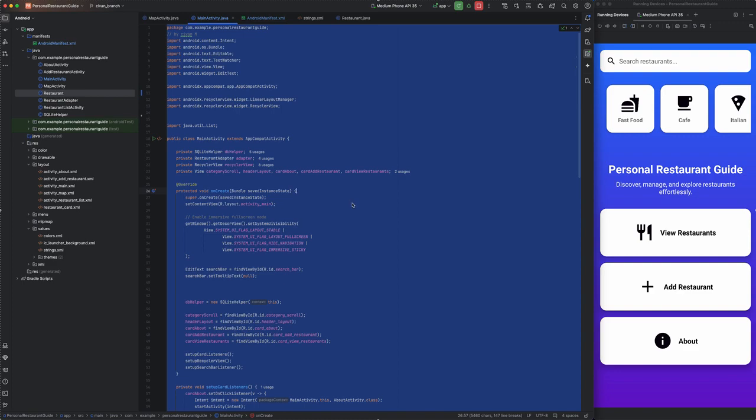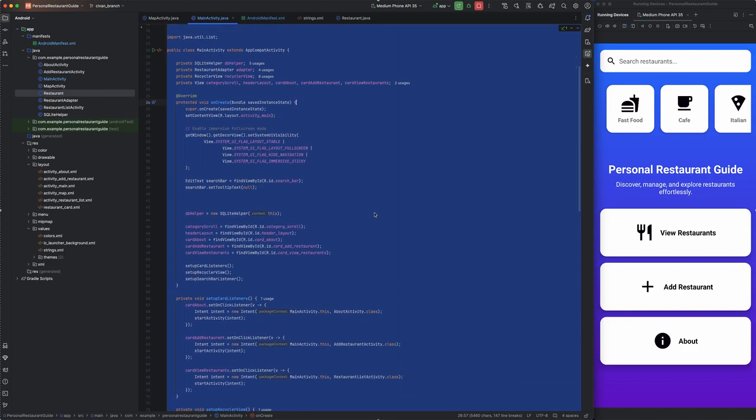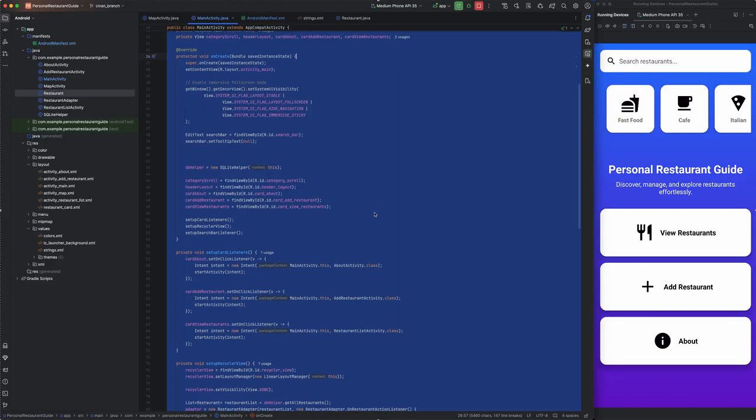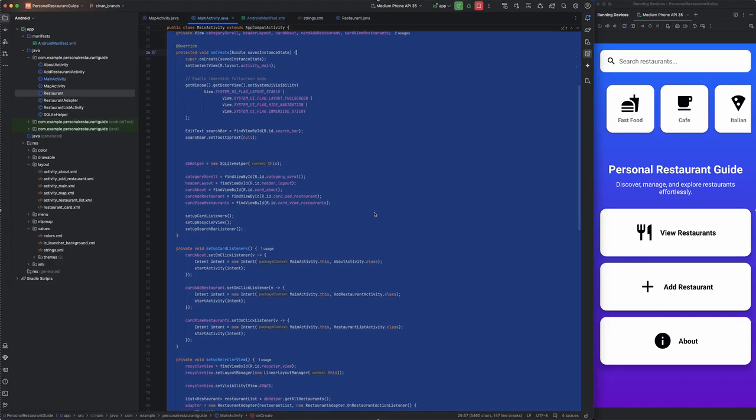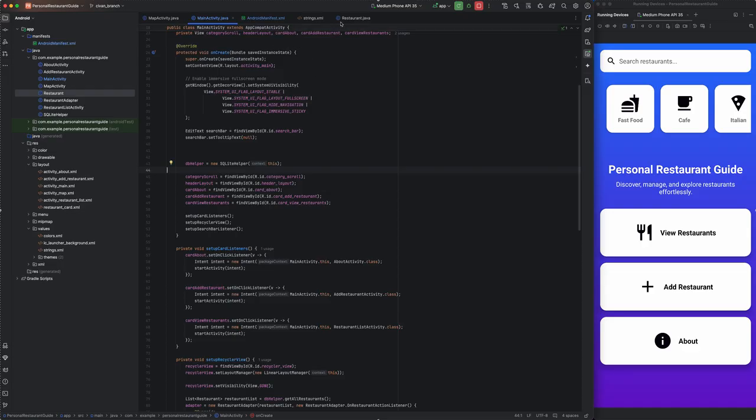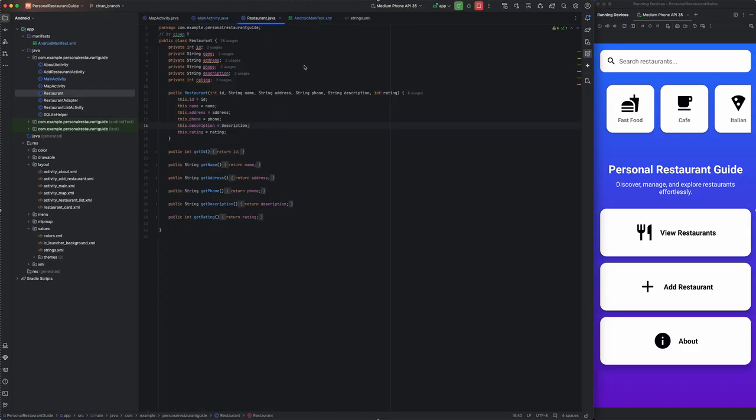We are using database, adapter, of course recycler view, and the card layout, handling the whole layout. I'm just going to show the application quickly in 2 minutes. I'll try my best. I also have a restaurant here, and it works with the database very well. We're just getting the ID and of course the name, address, and the phone, everything. I will show you here basically.